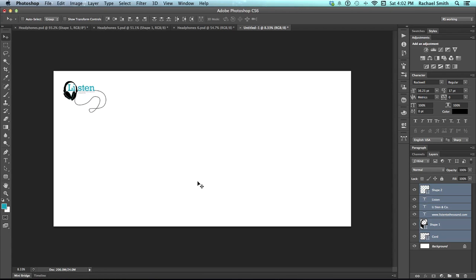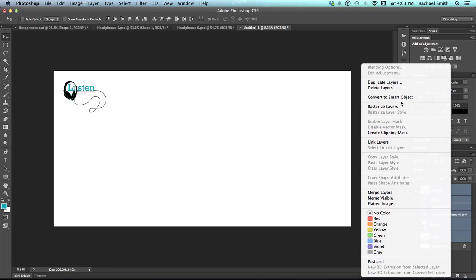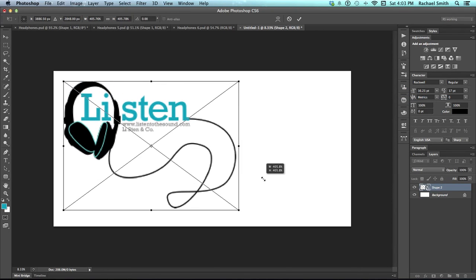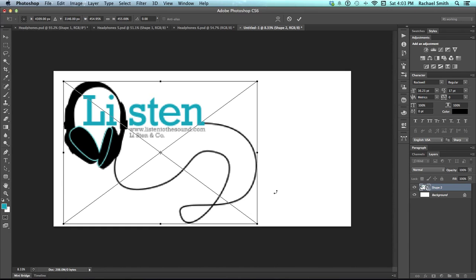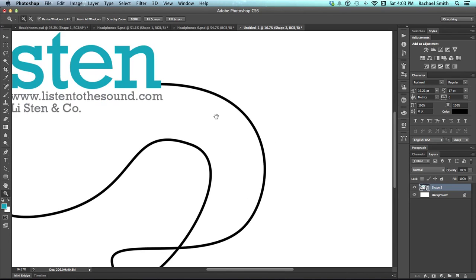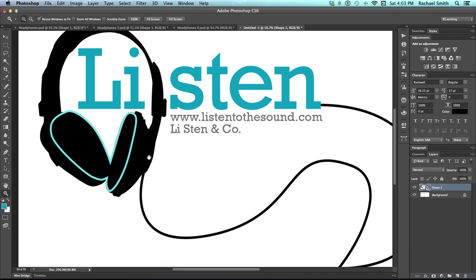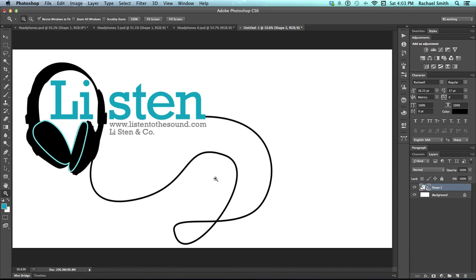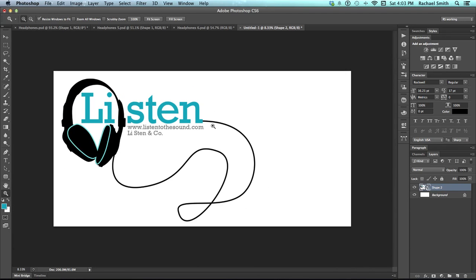This is where having a smart object comes in handy. If you right-click over your selected layers and change them to a smart object, convert to smart object, now when you transform, those vector layers will still be honored. It's not going to pixelate any of them. Hit enter to finalize, but it will keep your path of the cord and the outline of the headphones the same proportion and not keep them at the set 2 point. Now this is big now. I can print this out or put it on a billboard or whatever I wanted. This is a very versatile logo.